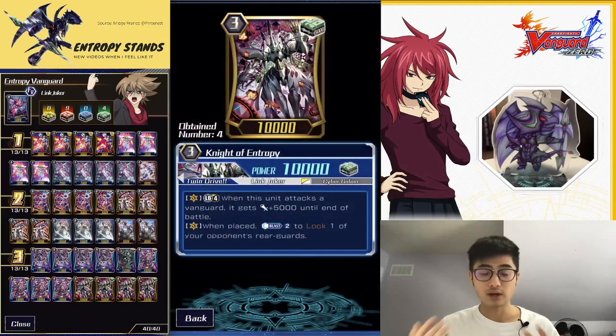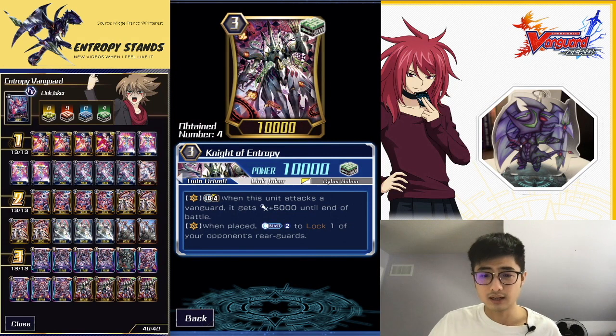And lastly, we play 4 Knight of Entropy. Not just because it is Entropy name, I definitely think that is a great card.